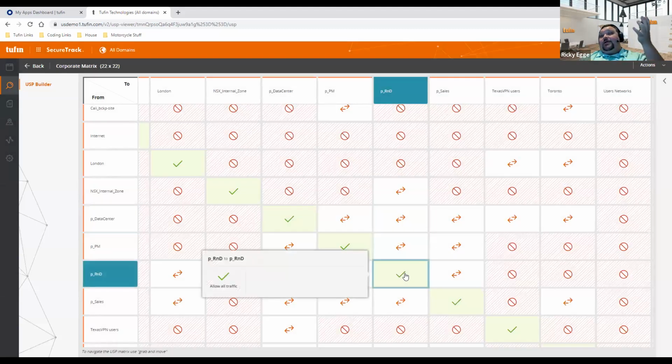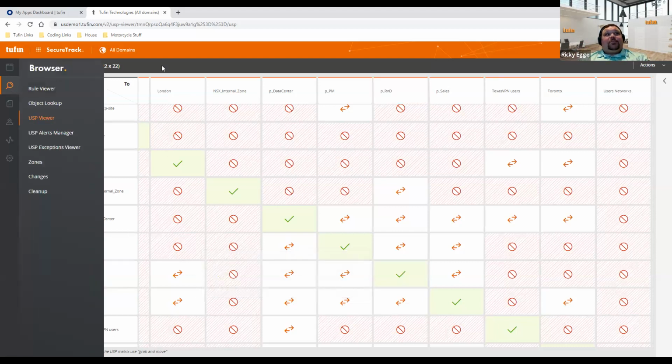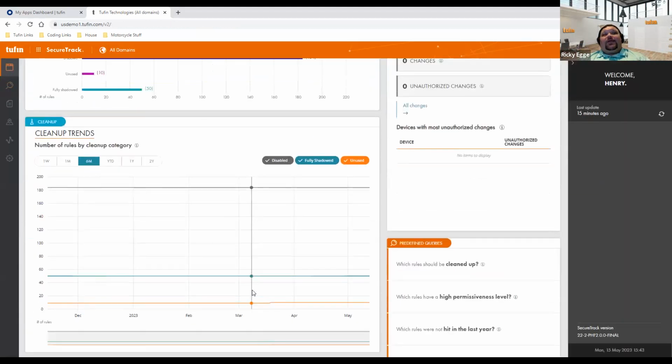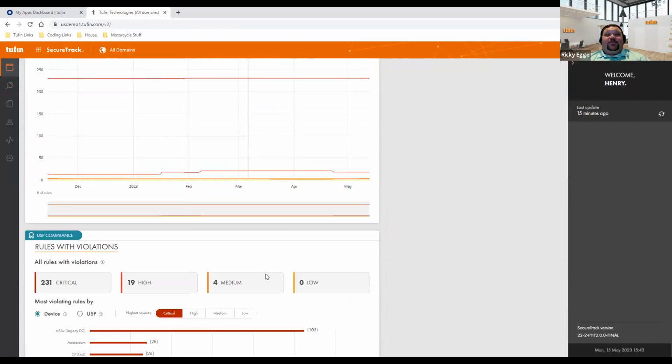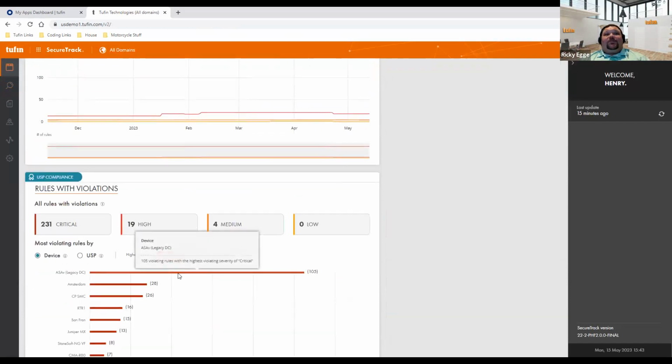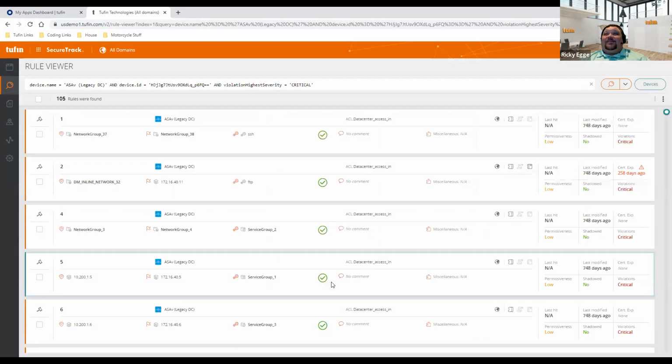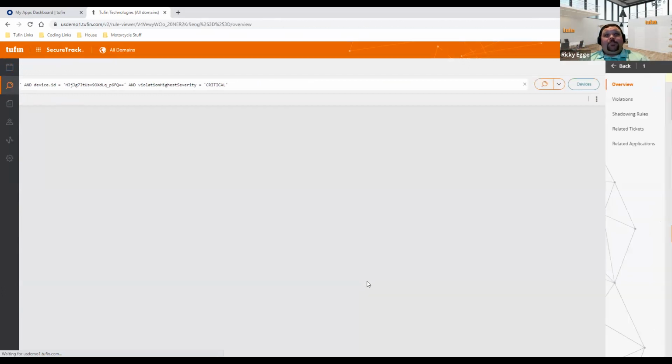But you want to start small. Start with the risky services only. Maybe then build a USP that has the rule properties, and then get started in other areas of the infrastructure. So once we get that information, that all comes back into the dashboard, and that's where we actually have the ability to drill in and start to use some of the workflows themselves. So I'm going to actually just drill in on this ASA. We should probably just decommission the ASA anyways and move to something newer like an FTD or one of the other next gen firewalls that are out there.